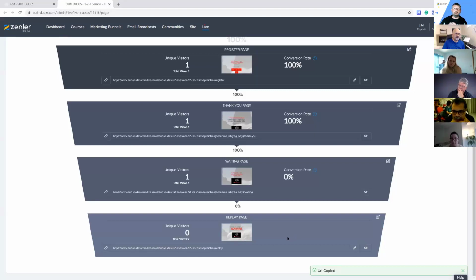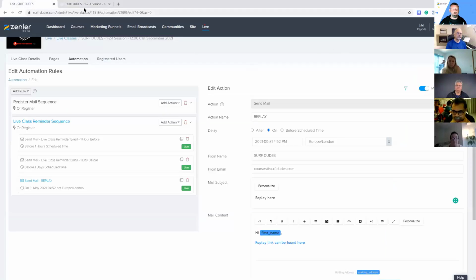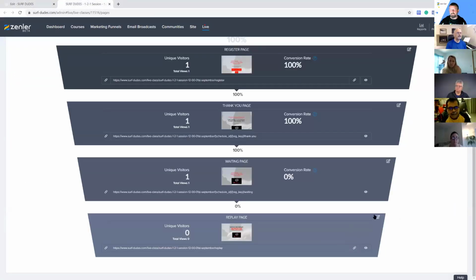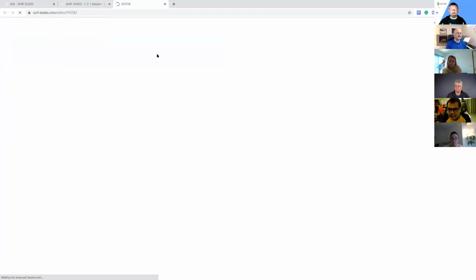Do make sure that you've SEO'd all these pages. Otherwise you'll get the default kind of computer screen with blue on there coming up. So make sure you add your course image to that. So remember that you can go into the SEO settings of every page. Going to jump into this now, and you will put the SEO for that.